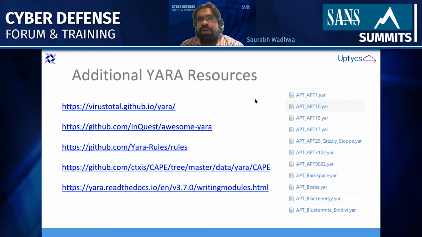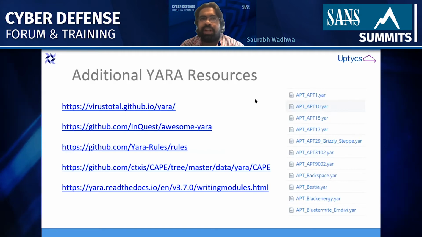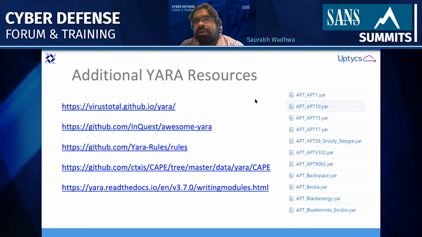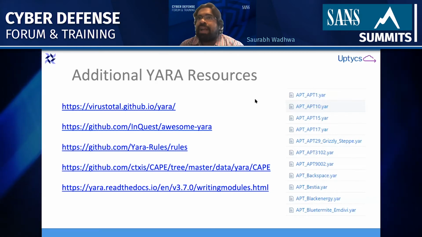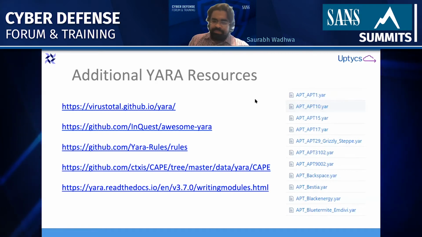What I showed were simple conditions, right? But there are thousands of possibilities for how you can build a YARA rule file. You can add as many rules as you want in a particular file, for example 100 or 122 rules, and it will check the source files against all those rules.